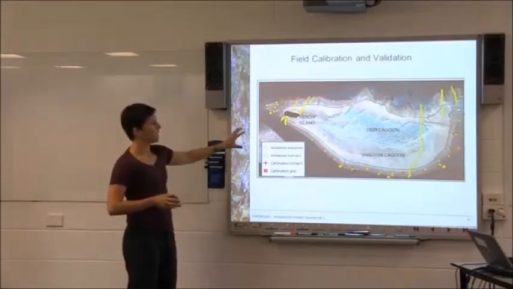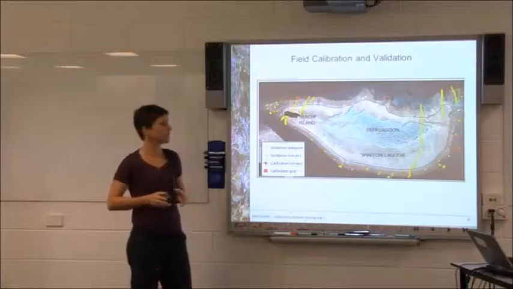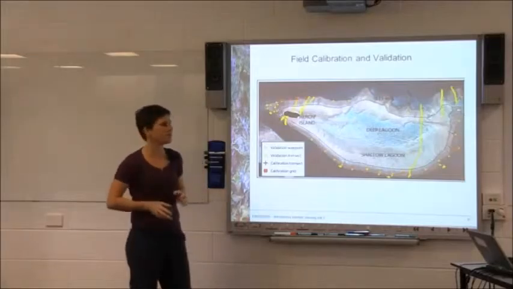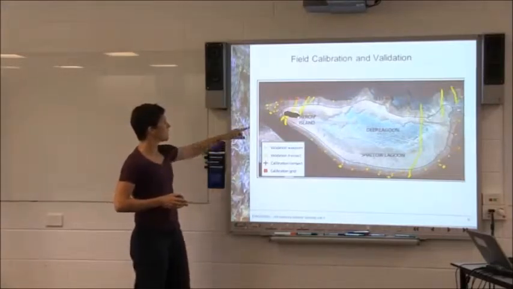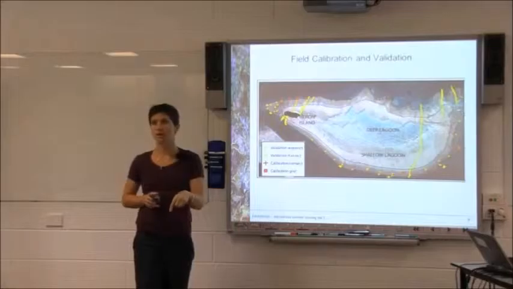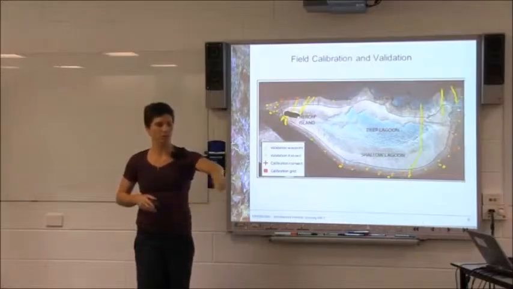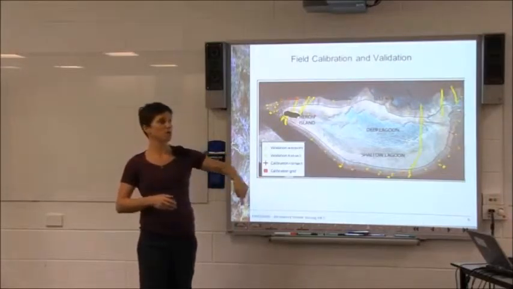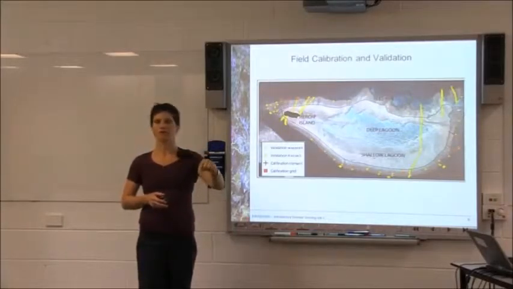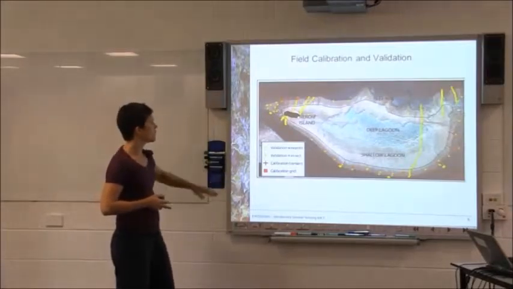Looking at the reef here, we did a number of different transects and quadrats over a couple of years to figure out exactly how much live coral cover there was across the reef. Each of these individual yellow crosshairs was where we went down — either snorkelling or diving depending on the depth — laid out a transect line: one directly out and one perpendicular to it, so it looks like a cross. Every metre we took a photo of what was on the substrate there.